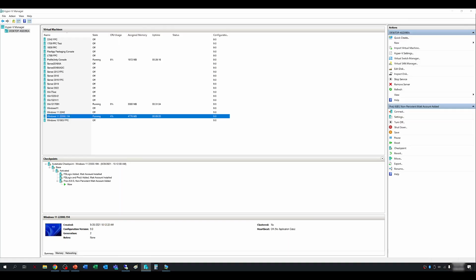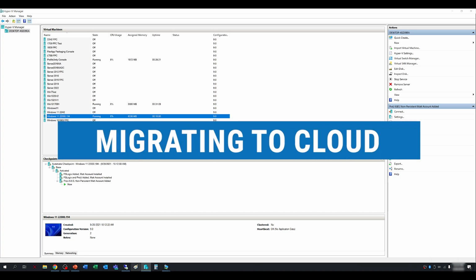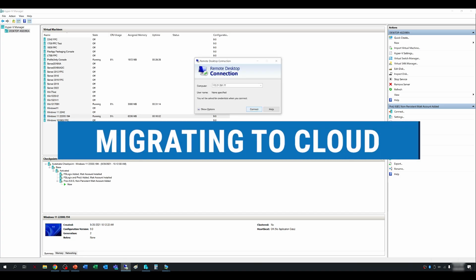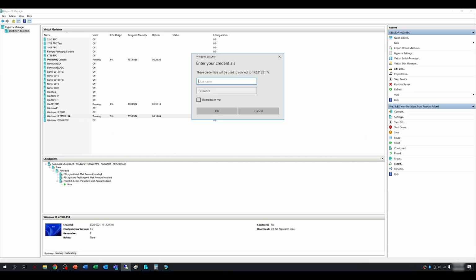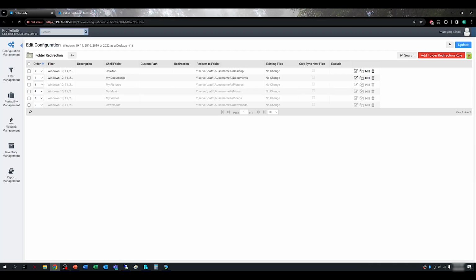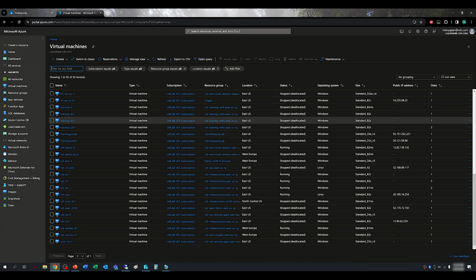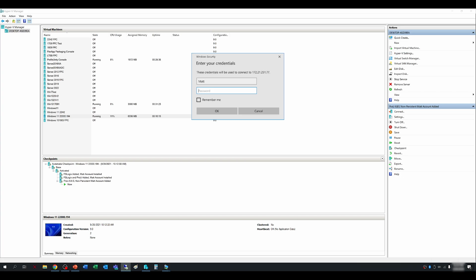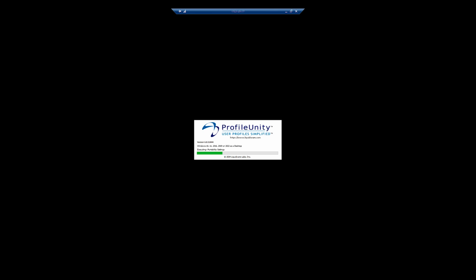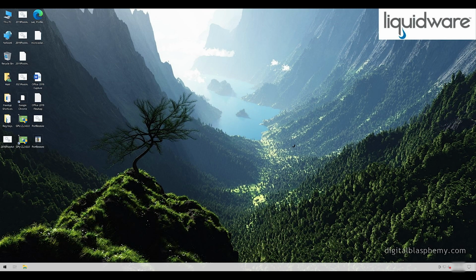No, a lot of organizations are doing things on top of that, like migrating into cloud. So what happens if we repeat the exact same exercise, but instead of doing it on a local machine, we do it inside of something like Microsoft AVD? So as we see, if I go into my virtual machines, I've got a number of AVD sessions available to me. So I'm going to use my RDP session to connect me into a system that's been assigned to me. And we see that the user experience is pretty much identical to everything that we've seen so far. I log into the system, ProfileUnity runs, and all the things that are unique to me are instantly available here.